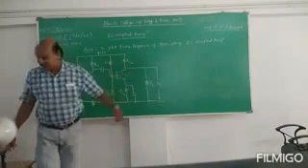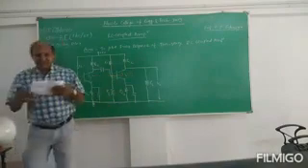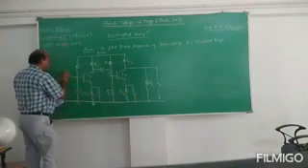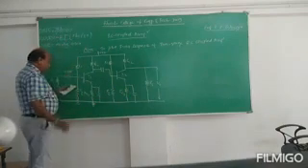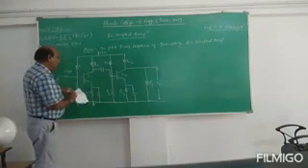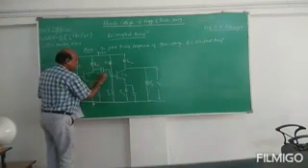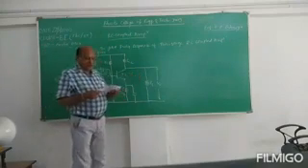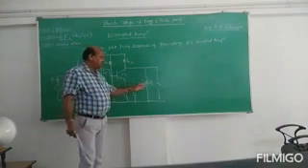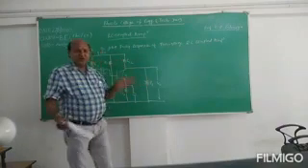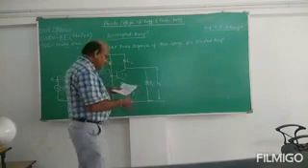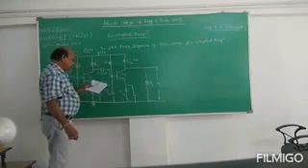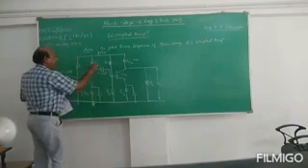Now let us see the practical values of this RC coupled amplifier. I will write here: this capacitor is 0.1 microfarad, and this capacitor is 0.1 microfarad. This coupling capacitor may be used at the output side or may not be used. You can use either the load here or you may not use the load. You can see both the practicals. Here RC2 is 4 kilo ohm and RC1 is 15 kilo ohm.